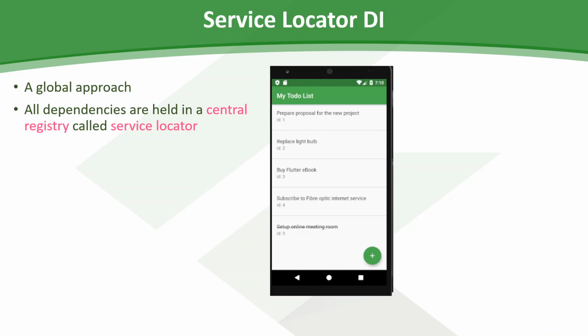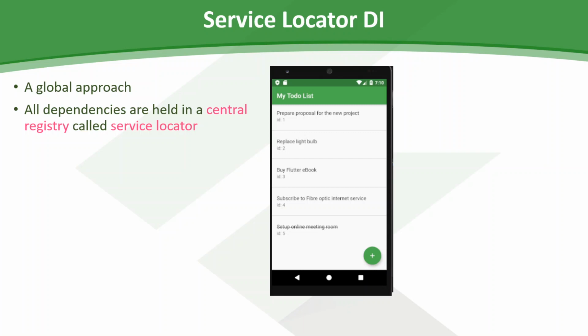By the way, service locator is actually a kind of design pattern. When you look at samples of design patterns, you can see service locator.